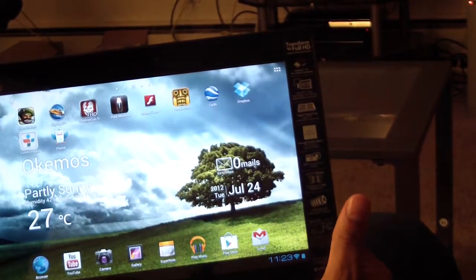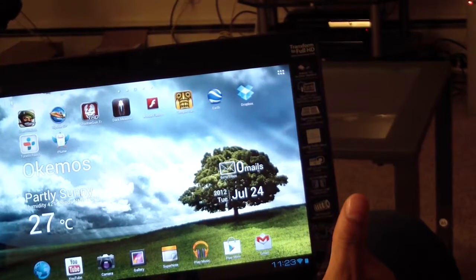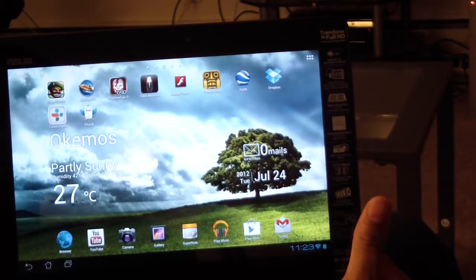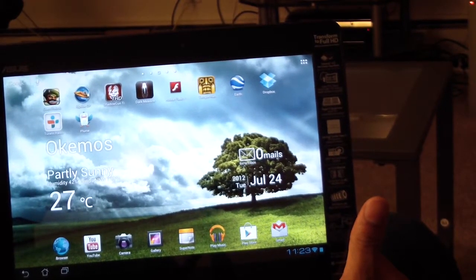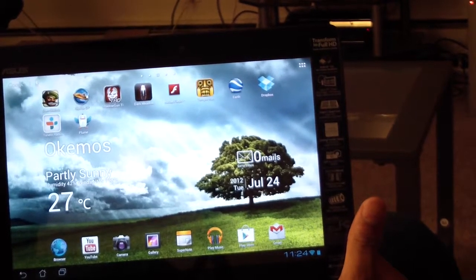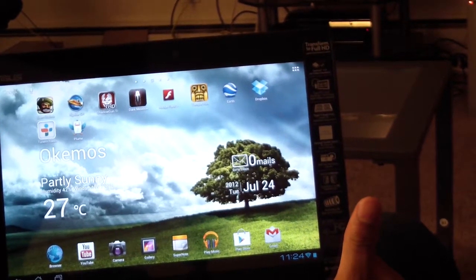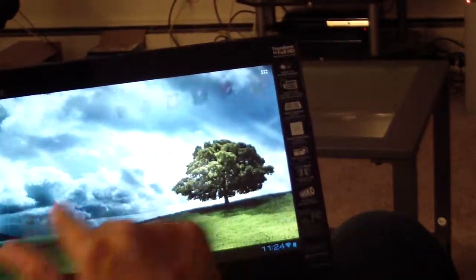This tablet is running the Tegra 3 T33 chip, which is different from the T30 that you see in almost every other Tegra 3 device out there right now. It's running at 1.6 gigahertz as opposed to, I believe, 1.4 gigahertz on any T30 device. It's also got 1 gig of LPDDR3 RAM, so tri-channel RAM, as opposed to the single-channel RAM in most devices. That really helps this device power through almost any application that you throw at it. It's got a very, very smooth interface.